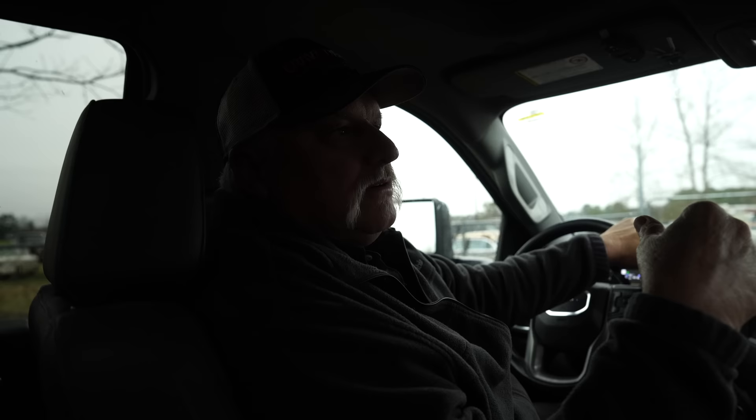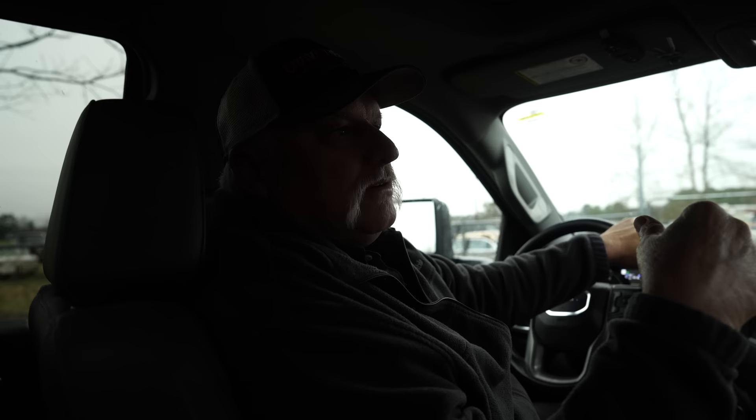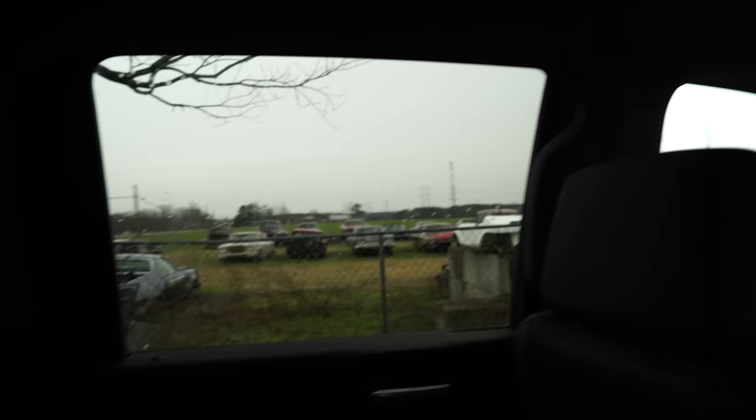This is why I brought Bobby — just so we can get this gate open. We're pulling into Precision Auto. This is Dave, he's a buddy of mine — does all kinds of automotive work and repairs, and he's a junk man too. If he's got something that's really cool, he thinks it's cool too, so it's kind of hard to get something from him.